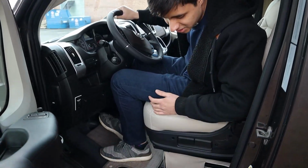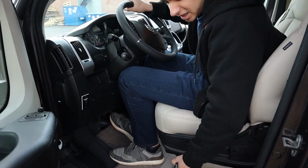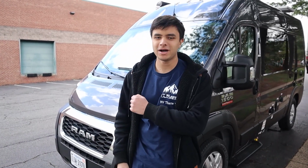And by my left hand here we have our parking brake, so to engage it you're going to pull it up like this, and then to release it, push this button, bring it back down. And that'll do it for our 2023 Thor Rize 18M.